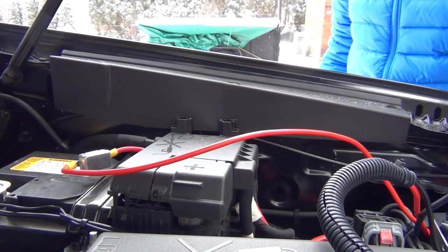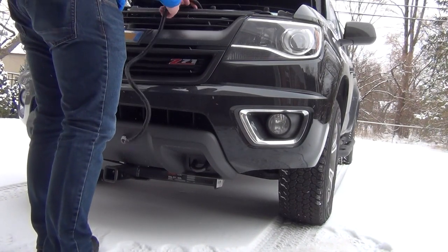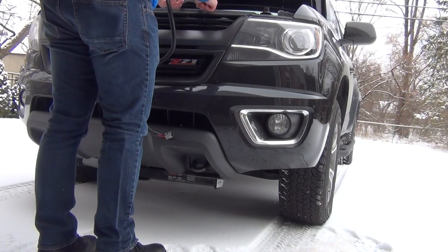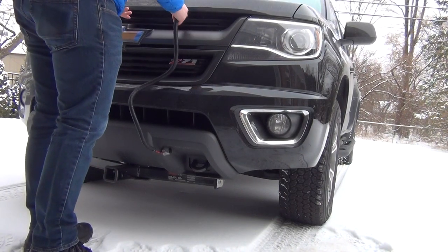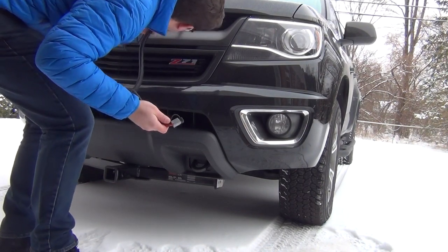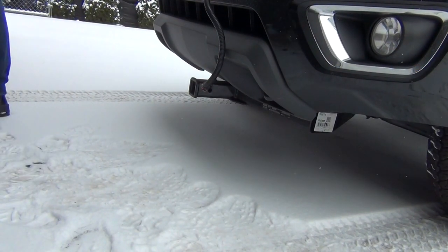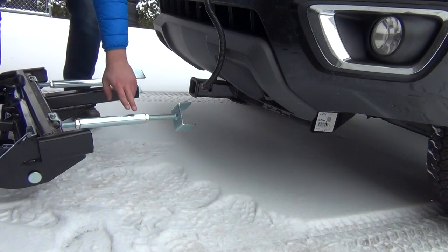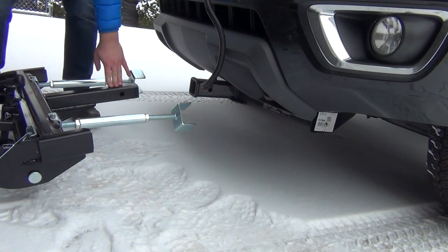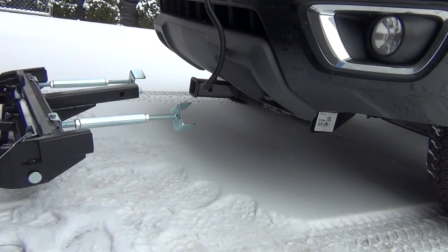We'll go ahead and shut our hood carefully and grab our plow. This is our main winch wiring — we'll go ahead and leave it out. Make sure you're not going near any of the bumpers, because when we close our hood we know that's going to be a hard stop point. Leave a good amount hanging out right there. The next thing to do is rolling our plow to line up our receiver. I leave these stiffeners attached to the frame so that way once we're connected we're all set to go.